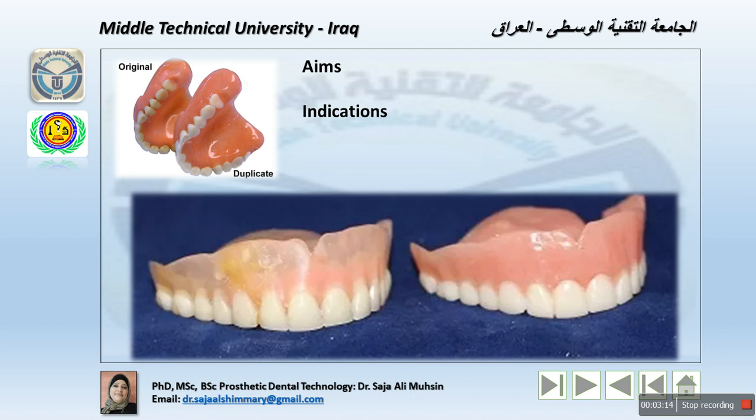Also, if it is desired by a patient to have a spare denture, in case of accidental fracture or loss of the original denture, the patients often are concerned about being without dentures during required repair or relining process. So at that time, we can also duplicate a denture as a temporary denture for them. It is also indicated if we need to experiment with interchanging the occlusal relationship of the dentures, for example, for clinical or research purposes as well. This could be carried out on the spare denture without changing the original one.